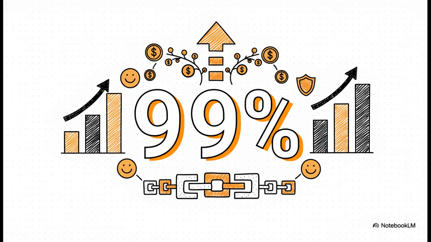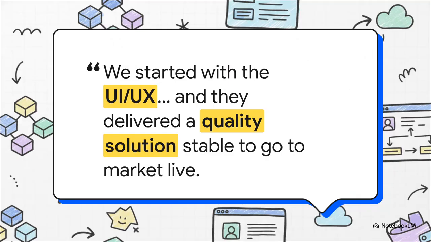Take a look at this number, 99%. That's a near-perfect client retention rate. It proves that when you build products that people actually find easy and trustworthy to use, they don't leave. This is the ultimate proof that great design isn't just a nice-to-have. It's an investment that pays for itself over and over again. Hey, don't just take my word for it. Listen to Jason, the CEO of Park. He says that by starting with the user experience first, they ended up with a quality solution that was solid enough to present to investors and stable enough to go live. It's simple, really. Good design is good business.